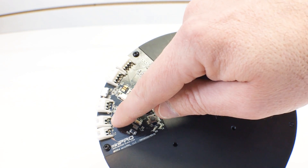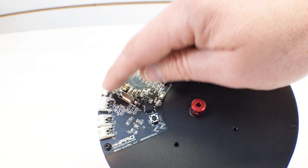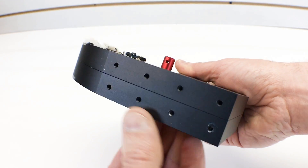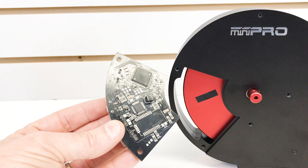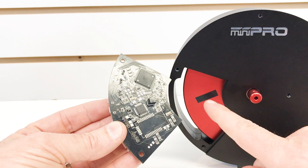Here we have the throttle sensor input port, the voltage port, and two temperature ports. Over here we've got the USB plug that hooks it up to your computer, and we have a reset switch. On the bottom there are a number of screw holes that help you mount this to the base plate. I went ahead and removed the board from the back of the case so you can see the optical sensor and the pickup on the flywheel.